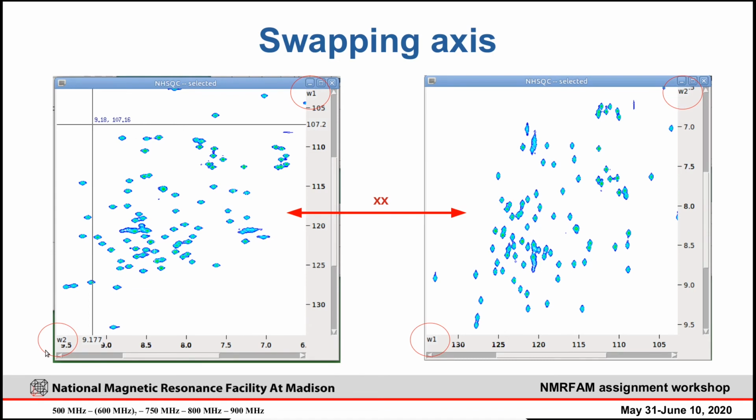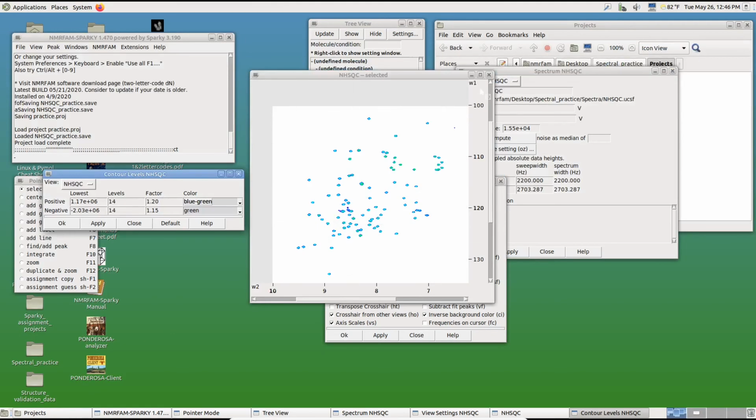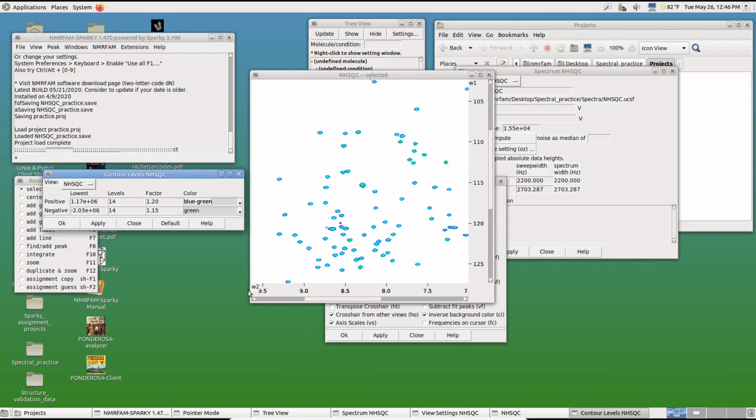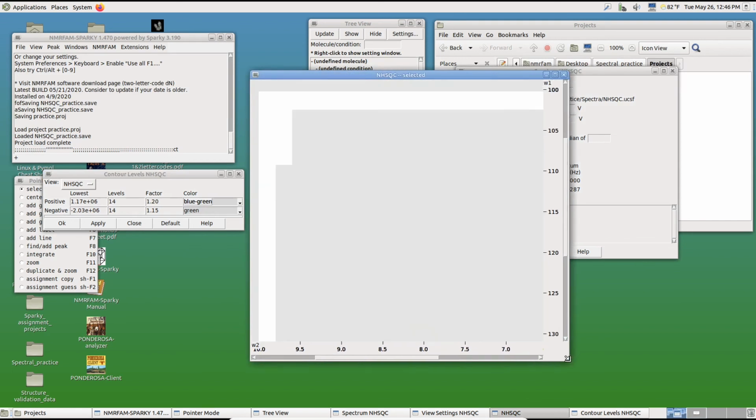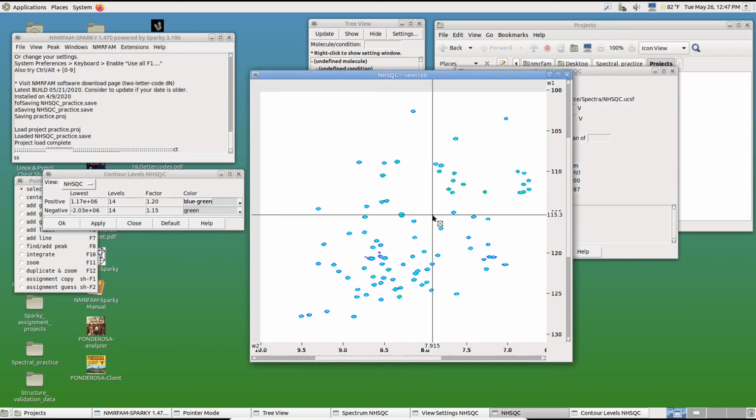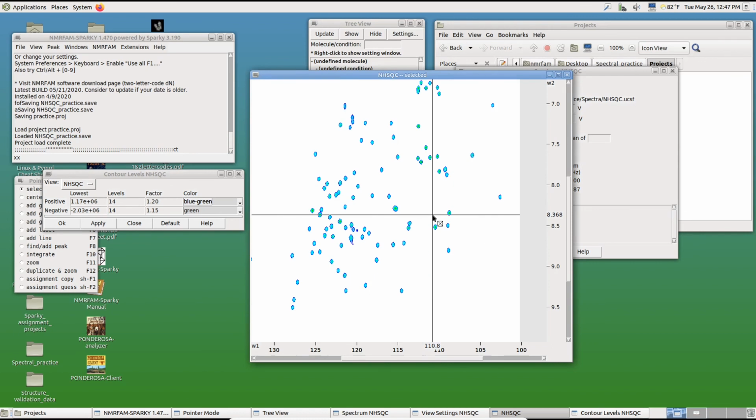So we have the second dimension and first dimension sitting at X and Y respectively. If you just type XX, you see that W1, the first dimension, is at the X-axis, and now the second dimension is at W2.